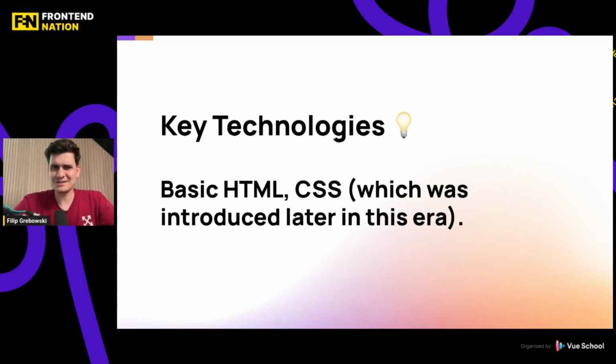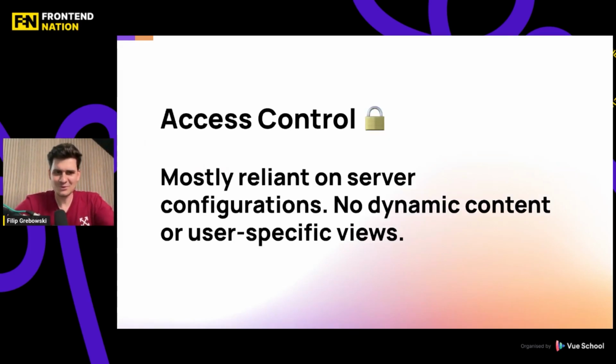However, how did we manage the access control? Well, we were mostly reliant on server configurations. There was no dynamic content, no user-specific views. It was just plain HTML and not really much that we could do at that point. Everyone who came to the web page could see everything, and we couldn't really control much.